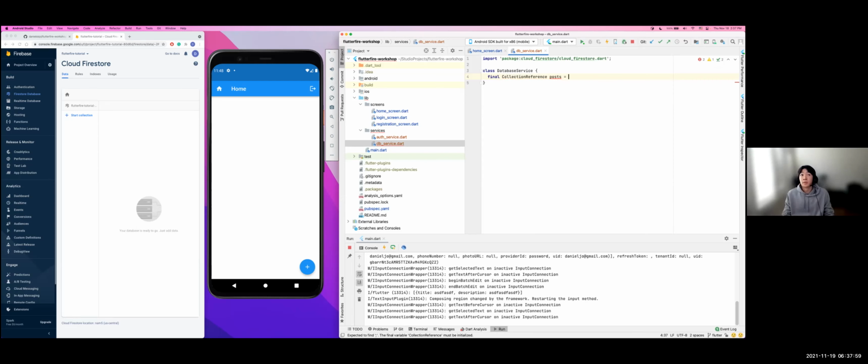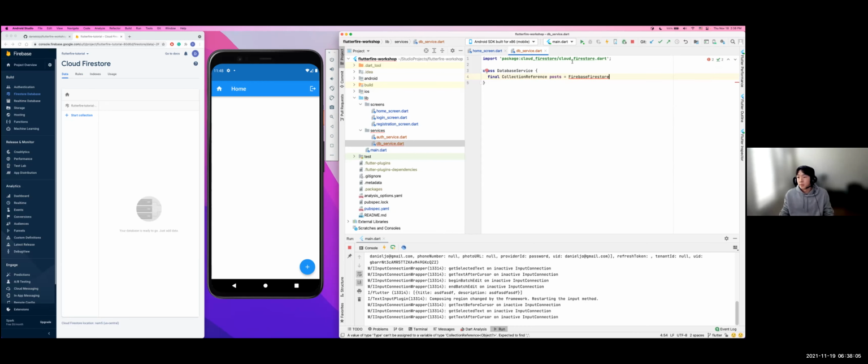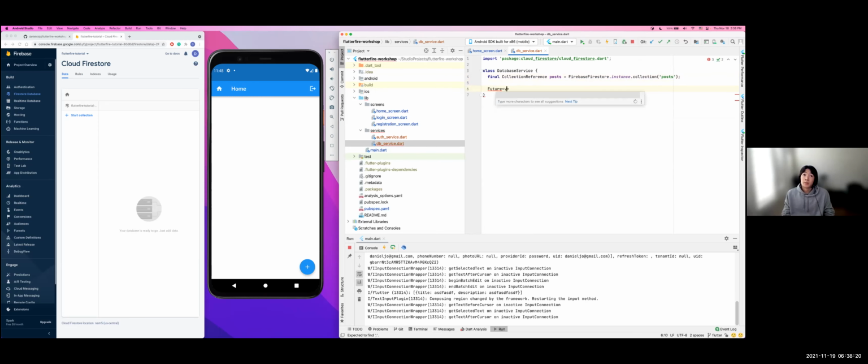We have the posts, which is going to be our collection title. Firestore. So this is the package we're going to bring in. And then instance.collection. So we want to put the name of it. So post is a name. And I'm going to create two methods.